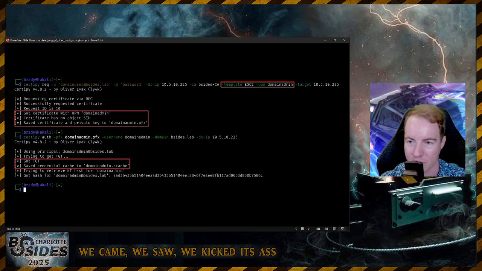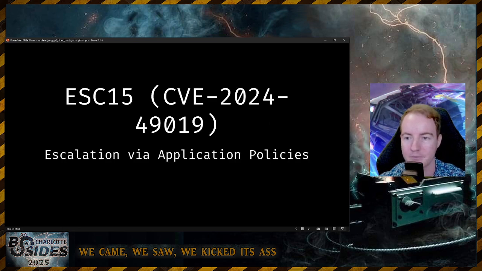Now, in some cases, you can also do an ESC1 path using the ESC2 template. You can see this is our CSR using ESC2 supplying an alternate SAN. Then we get our certificate for domain admin, we can auth and get a TGT. So ESC2 is a little bit more dangerous because of the any purpose capabilities. Again, you can do some other things like code signing, which are important in some cases, but we're going to skip over that for brevity today.